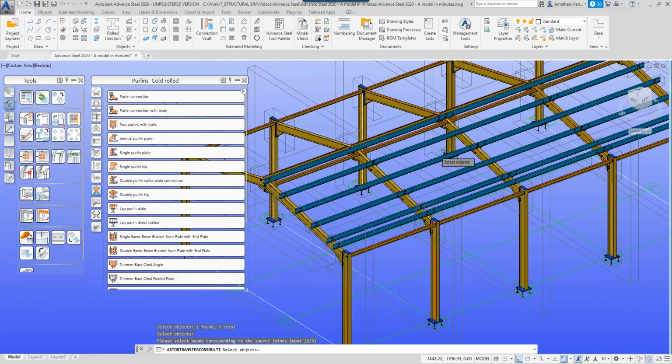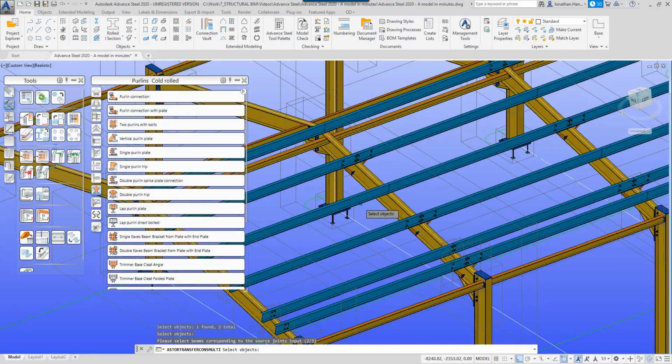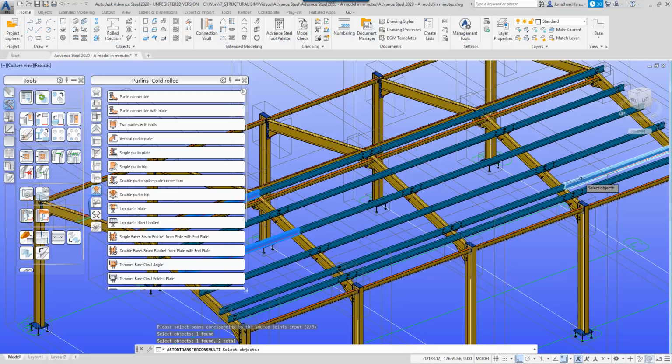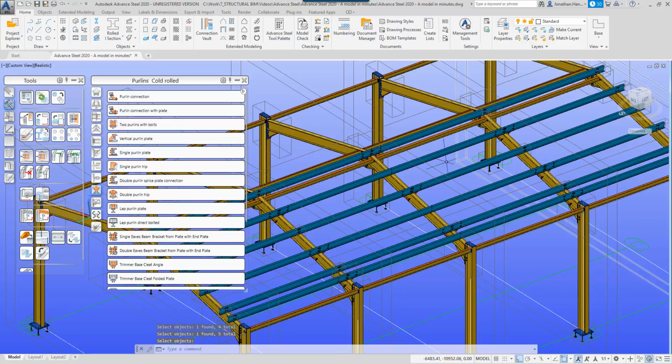then the rafters, then it'll be selection 1 of each one, then selection 2, and there we have it.